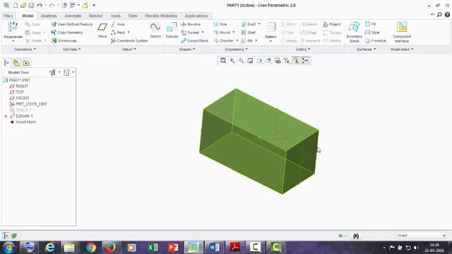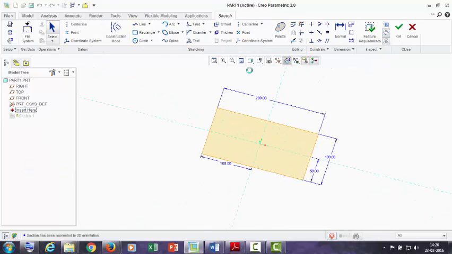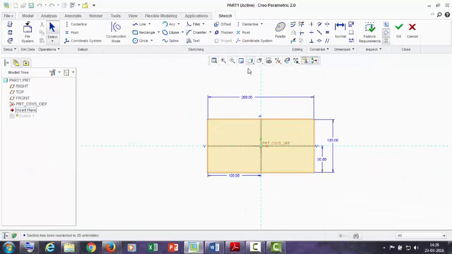So this is how you have to create a simple part using Creo Parametric 2.0. The main objective is that you should be clear with all the tools which are displayed here. So one by one, if we draw the part, we'll be able to understand what all the tools are that we are going to use for creating a part. So in next class we'll do the list of exercises.